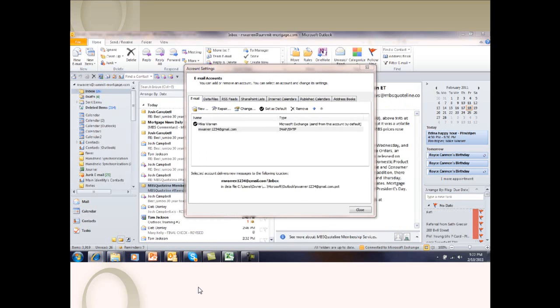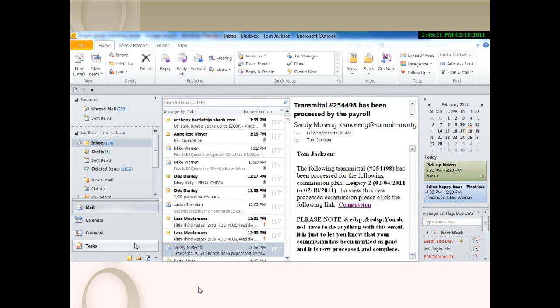Now, when I open up a new email by clicking New Email in the upper left-hand corner, I'll have the option to choose either my Exchange account as the default. I won't have to make any changes to use that account. But if I want to use that Gmail account to send a message to a buddy about a email string, a funny joke, or something like that, I'll be able to choose that Gmail account, and it won't go through my corporate server. I could also choose a corresponding signature to that Gmail account.